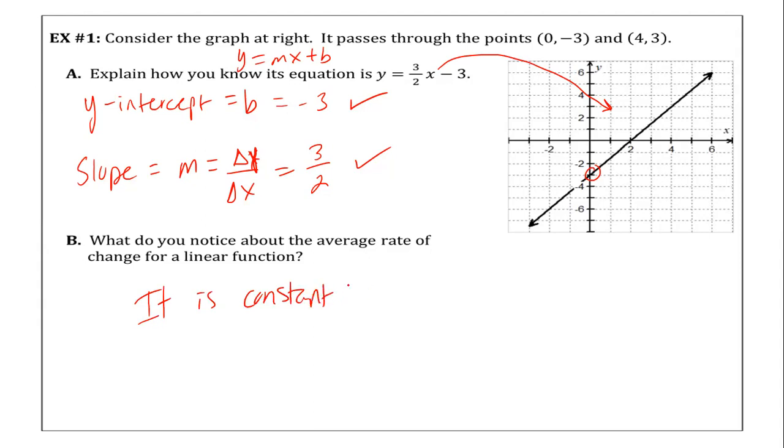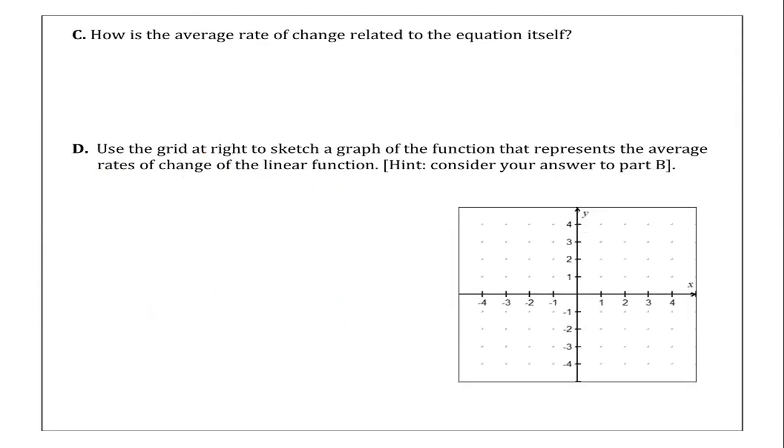Okay. That's why it's called a constant rate of change when you're talking about slope. Slope is only particular to a linear equation. Got it? Slope only pertains to what? Linear equations. The average rate of change can be applied to any function, but slope is only for linear equations, because slope stands for a constant rate of change. Okay. All right. Let's keep going.